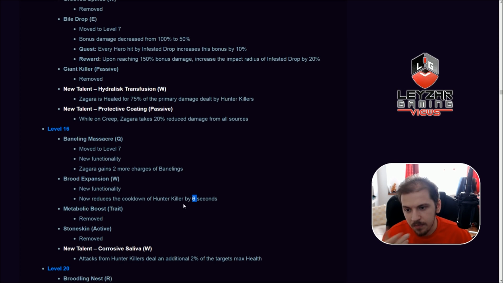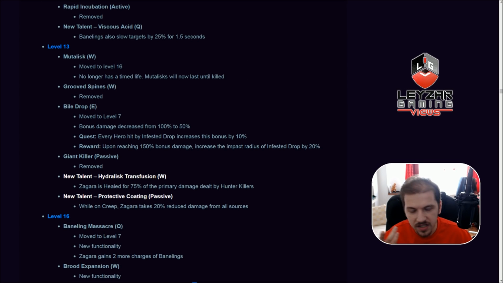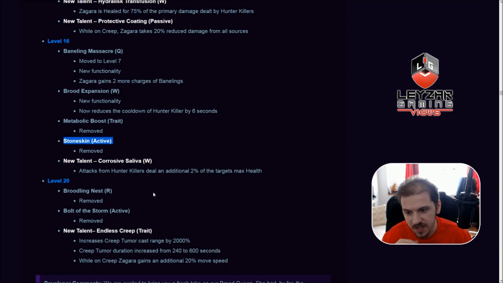So you're going to be able to spawn Hunter Killers a whole lot more often, and I think it's going to play really nicely off of Mutalisk. Okay, you no longer get double charges of your W, and that's a thing with the new Zagara. Metabolic Boost has been removed, and Stone Skin has been removed as well. This was kind of pointless on a low HP hero. Stone Skin is based off of the maximum HP a hero has, it's 30%. And also Blizzard is moving away from the generic talent scene, so there's that.